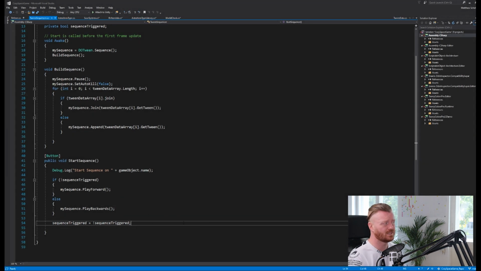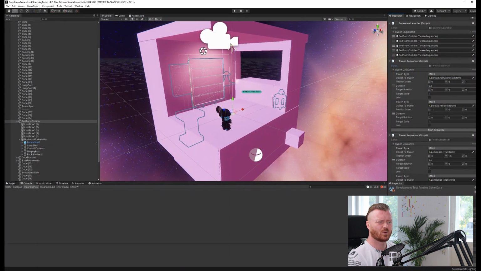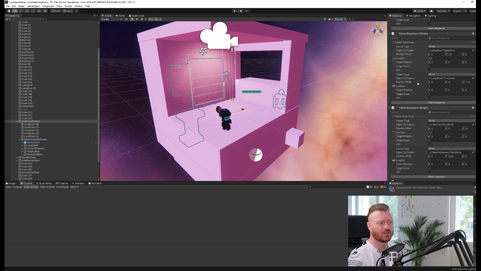So it's really easy. I had a lot of fun playing with this. For me, sequencing these animations via the inspector, I don't know why, I just like it better than doing it via keyframe animation. Probably just the way that my brain works, but I was having fun with it and I like the flexibility of it.